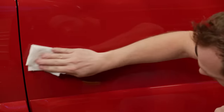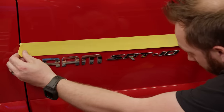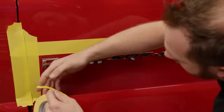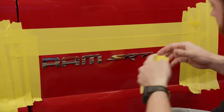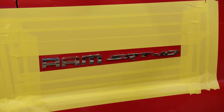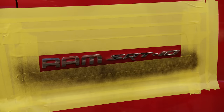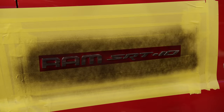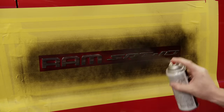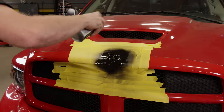Like any paintwork, the job begins by cleaning the surface, but that's where the similarities end. Because I'm using a peelable vinyl coating, I don't have to mask each individual letter. Rather, I'm just leaving a large rectangle exposed around the whole thing. According to the instructions, you're supposed to hit it with a light coat at first, and then several heavier coats. And the more you apply, the easier it should be to peel off later on.